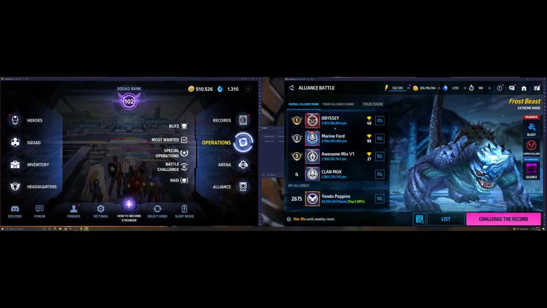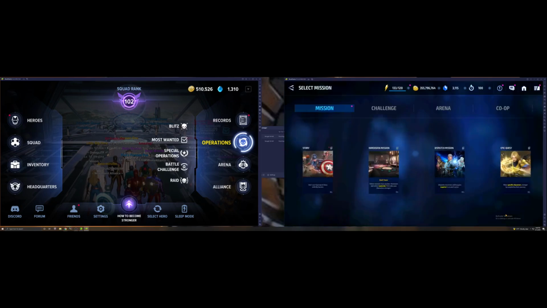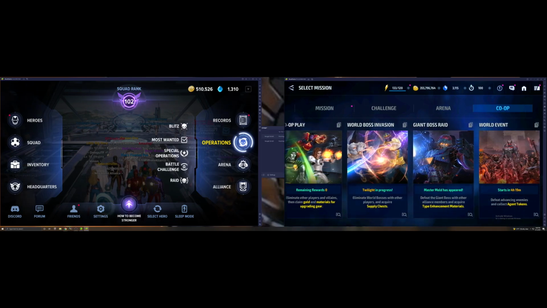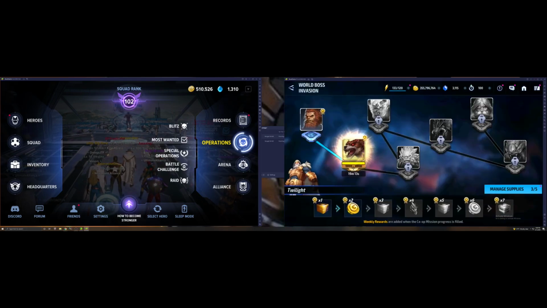Inside this regard, I can join in on what we have in this game, which is called Alliance Conquest, which happens every weekend. You can change the schedule of it. So for instance, I go through here, I have co-op play, which is a PvE mission. I have World Boss Invasion, which is pretty fun. I battle against various bosses, almost similar to the raids inside here, but these are not quite raids. These are field missions. I liken these to Most Wanteds.